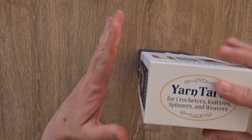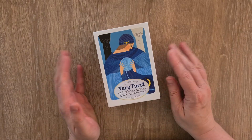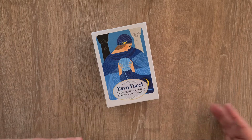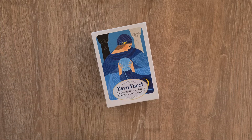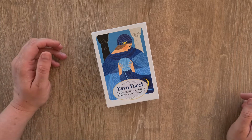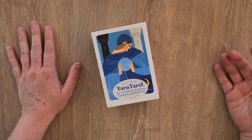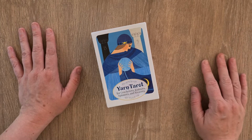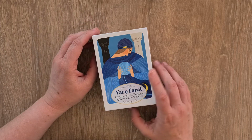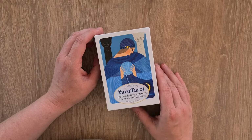It is a beautiful deck, and I do love the art style, and I love the colour scheme, and the style of the figures and everything. It feels somewhere between playing cards. It feels more Tarot de Marseille than Rider-Waite-Smith, so to speak, just because those pip cards are pips. They have elements, hints at the Rider-Waite-Smith, but I wouldn't say it was a true Rider-Waite-Smith style deck when it comes to the minor arcana. But most of the elements are there.